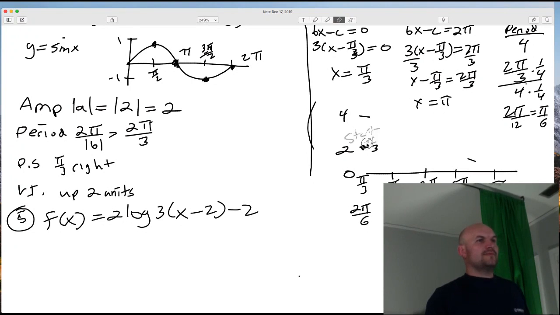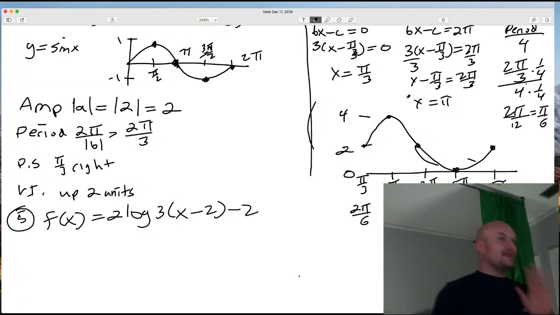Let me get this out of the way. So anyways, goes to 2, graph starts here, max, intercept, minimum, and there. So there you go. That was a long explanation, but graphing is tough, and hopefully at least everything else I covered for you is going to help you out.